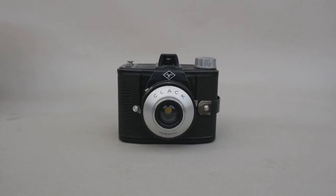The Clack was produced between 1954 and 1965. It's a simple box-like camera that produces 6x9 centimeter negatives on 120 roll film. It has a built-in close-up lens and a yellow filter. But I don't really care about those, because to me, the Clack is the perfect camera to convert to pinhole.